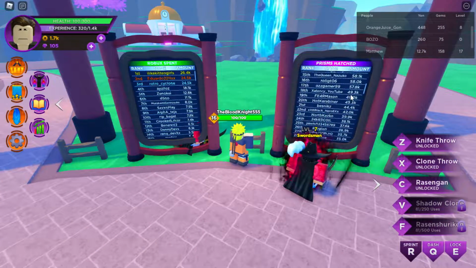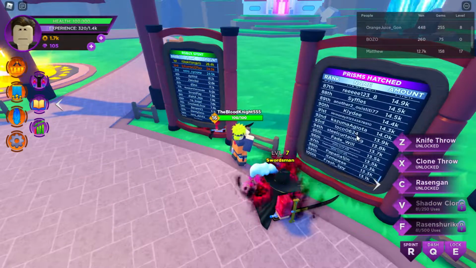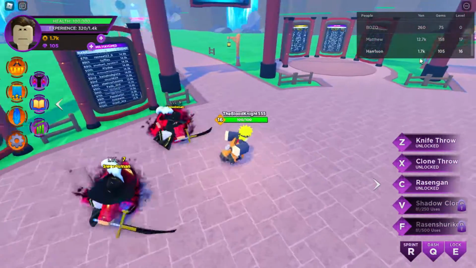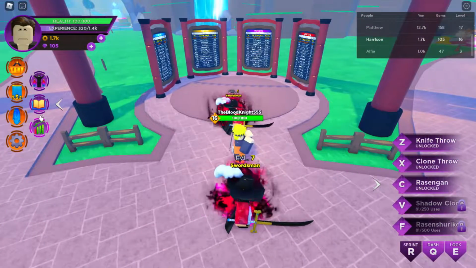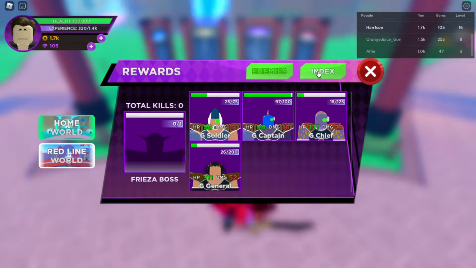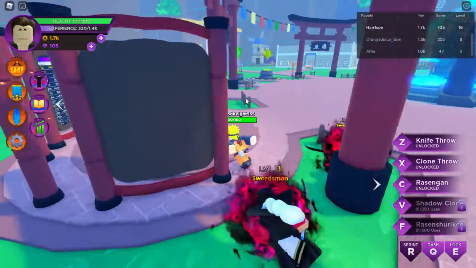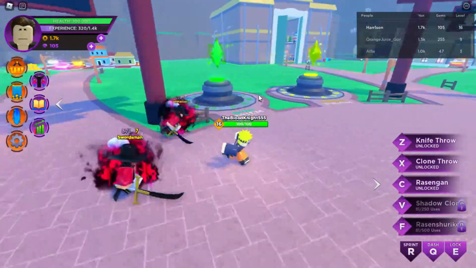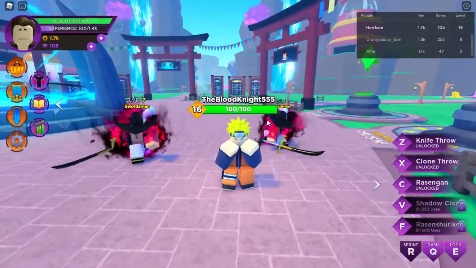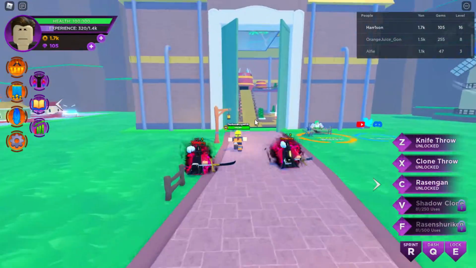So the lowest amount that someone's hatched is... Okay, for some reason, well, let me just go. There we go. 13.1K. Now, I have no idea how much we're at. Definitely not that much, or at least close to that much. But that'll be for the next video, because like I said, we're going to grind overnight. Stuff like that. But for now, this is what I'm looking like right now. Let me just take a picture for the thumbnail.